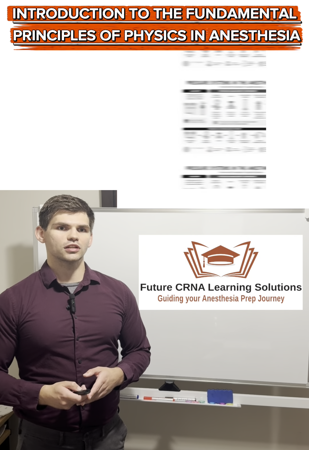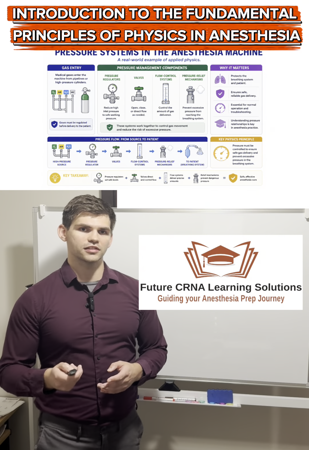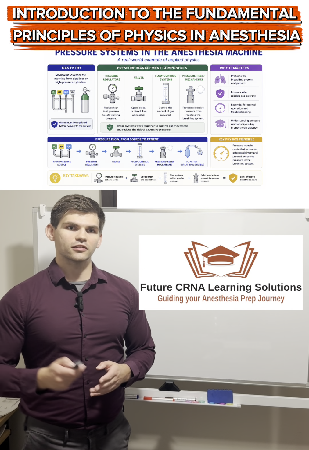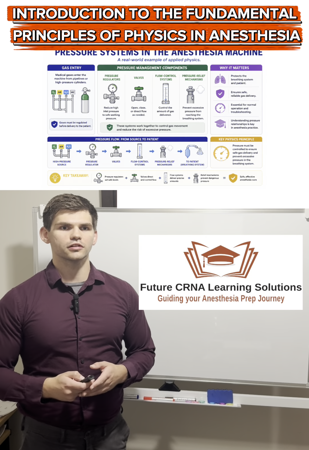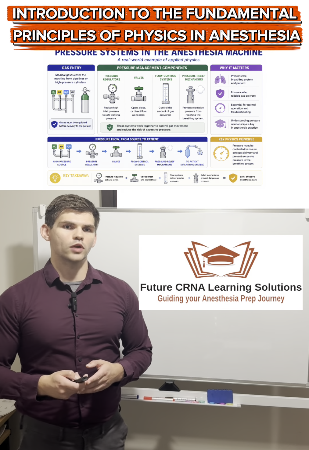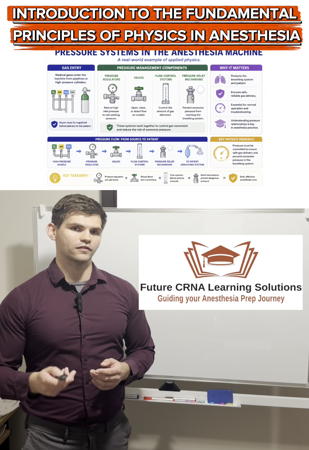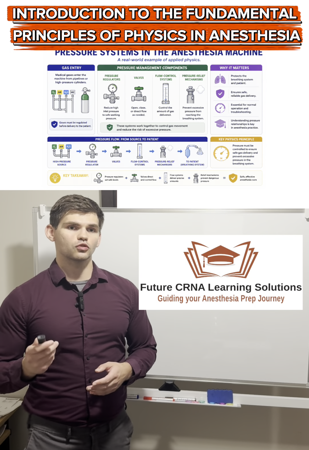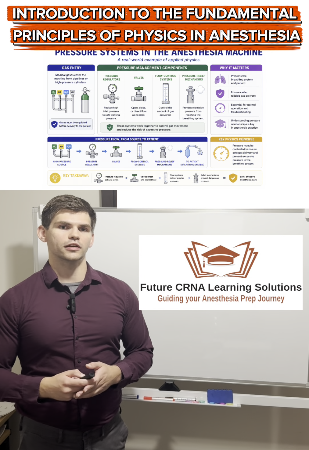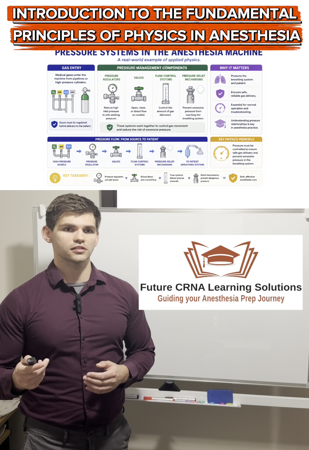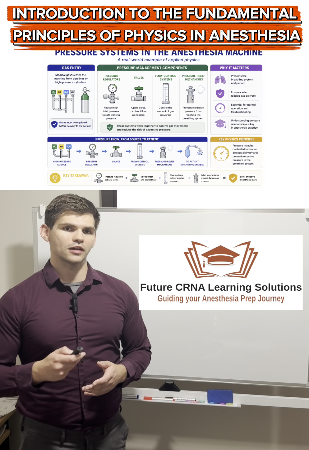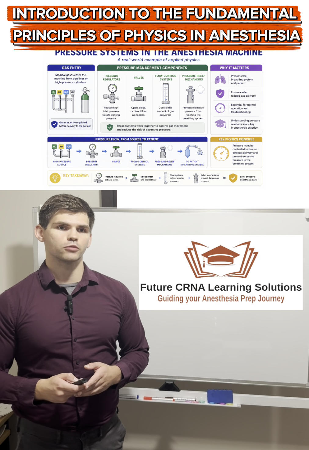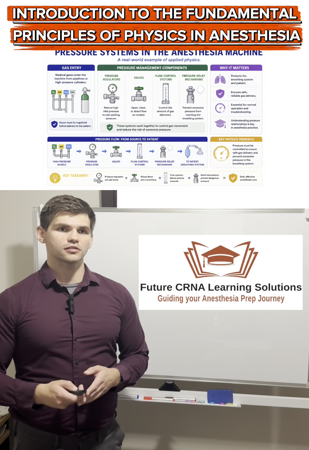The anesthesia machine is another excellent example of applied physics. Medical gases may enter the anesthesia workstation from pipelines or high-pressure cylinders. These gases must be regulated before they can be safely delivered to the patient. Anesthesia workstations use pressure regulators, valves, flow control systems, and pressure relief mechanisms to control gas movement and reduce the risk of excessive pressure reaching the breathing system.